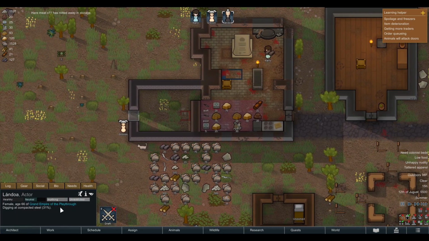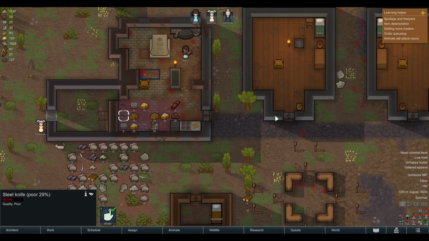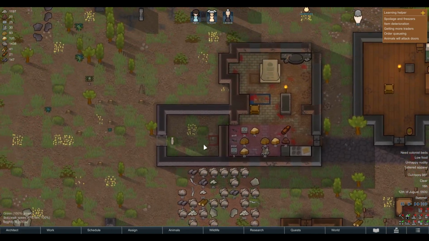Wait, Landoa, do you have a weapon? You should come get one of these weapons. There's an awful quality knife or a poor quality knife. Both pretty garbage. Wait, I don't even think you can do violence, can you? Nope, can't fight at all. Okay, well, guess you don't get a weapon. What an interesting time in which we live.